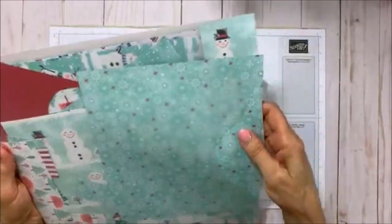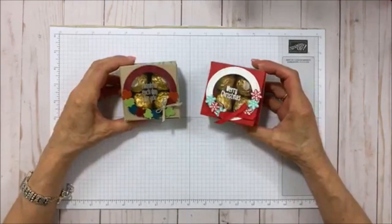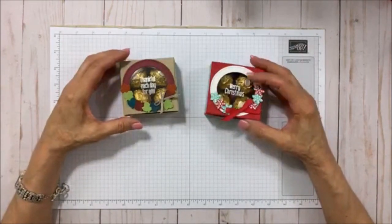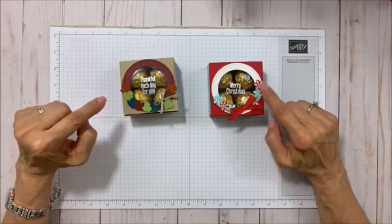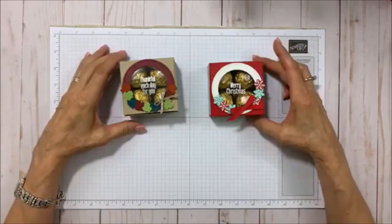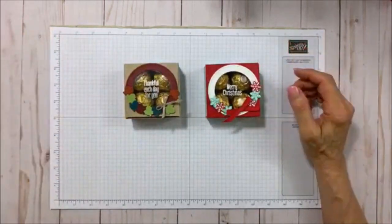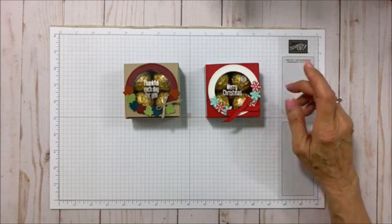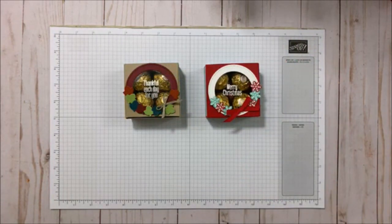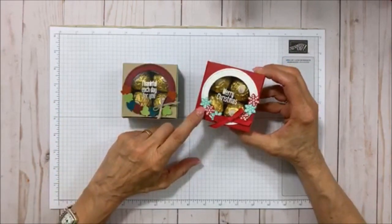So let me know, do you want to see them both? Do you want to see one? And you know, you can figure out the other one because they're both the exact same box. They're just different colors, and I use this one, I embossed, these I stamped, and they really are pretty quick and easy. You want to see them both, Karen? Anybody else? I mean, it'll be a little bit longer that we'll be on here because I have to cut the windows and stuff, but it doesn't matter to me. It's all up to everybody. I love them. I like them both. But I really like how this one I embossed.